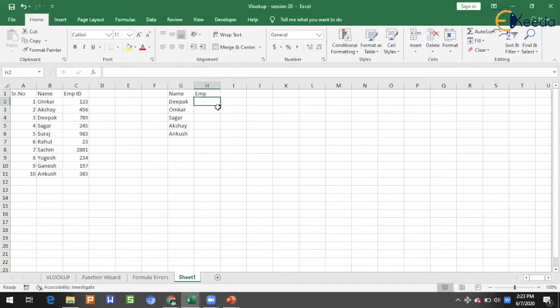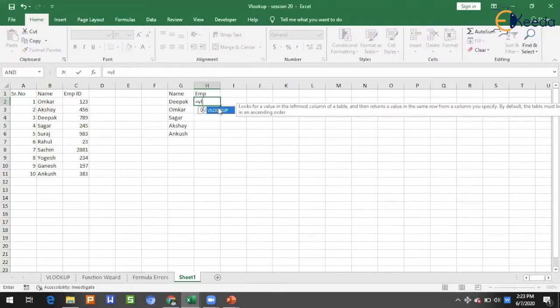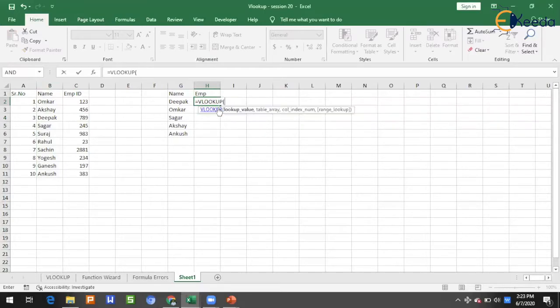So how do we do it? Press equals and write VLOOKUP, and select this particular value. It gives us the parameters: the lookup value, then the table in which we want to search, then the column index from which you want to return the data, and a range lookup.